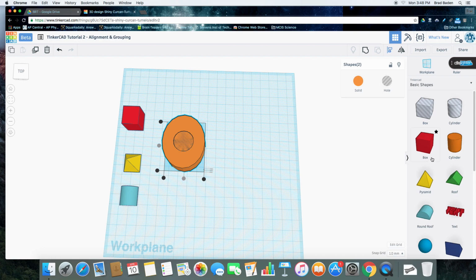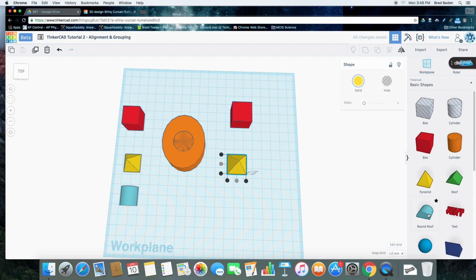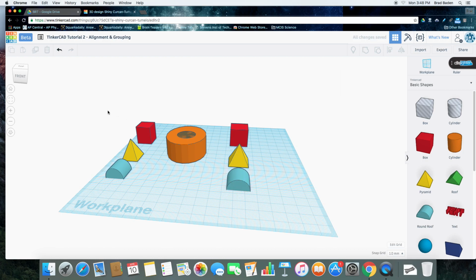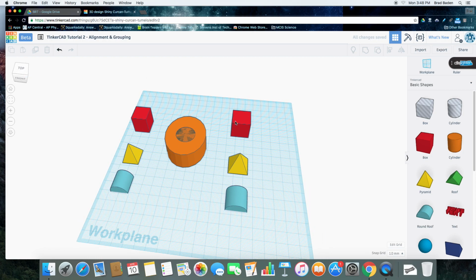The last thing, and there's two different ways that you can check this in terms of grouping. So first off, let me bring back a box, pyramid, and a round roof again. Align all these guys. Align. Oops, not that way. That is a mistake, that's for sure. So let's undo it. I would like to align them. Not there. I'll align them vertically. Now you can see I've got a red cube, yellow pyramid, a blue roof.